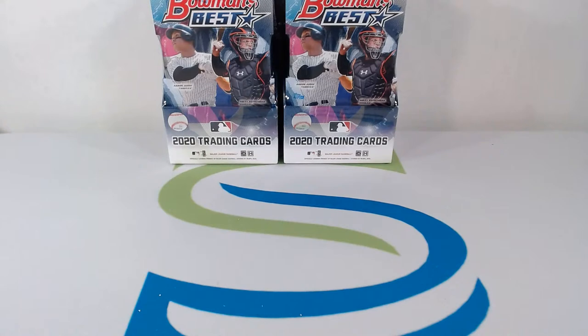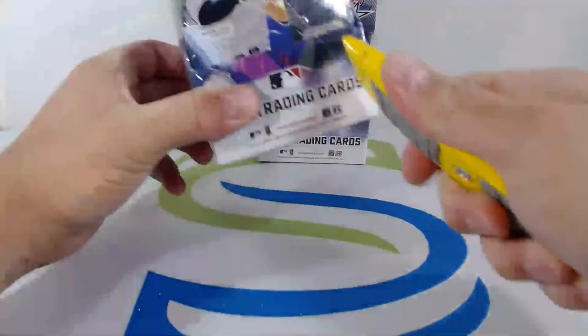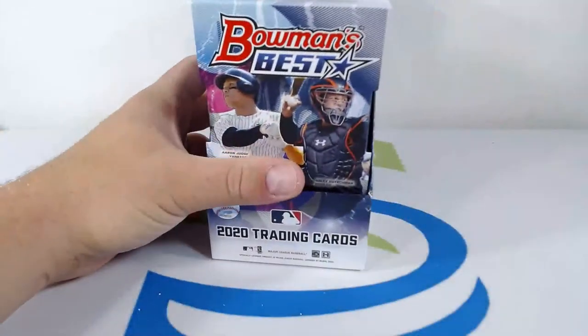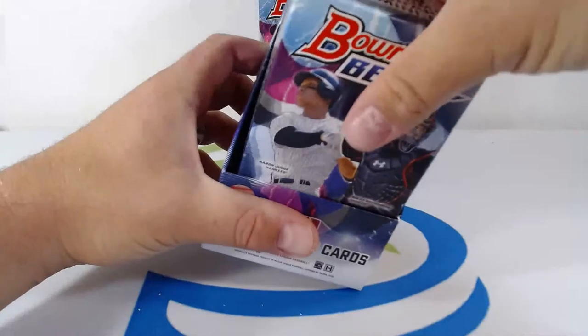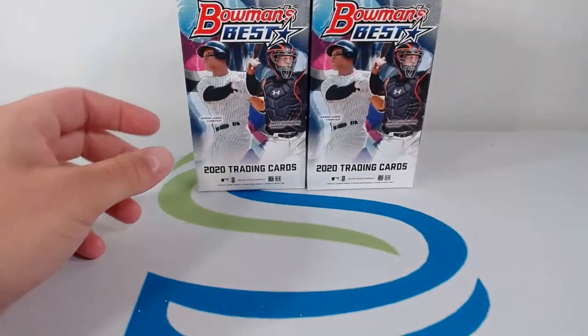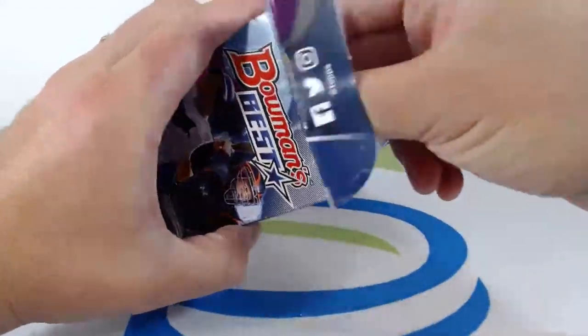Getting top loaders — going through these guys like candy. Moving on to the next box. We had some heat in the first two — we are expecting absolute fire in these next two master boxes. Let's go strong. Two mini boxes here we go. This box is empty — first mini box of box number three, good luck everyone.